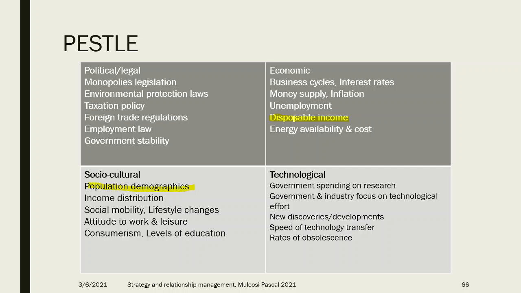Now, that's where the question mark comes in. They may be high. What about disposable income? Are they able to spend? Which takes us to the next income distribution. If you look at the population dynamics, demographics, who have the income that they are spending on? This again is going to determine your distribution network.